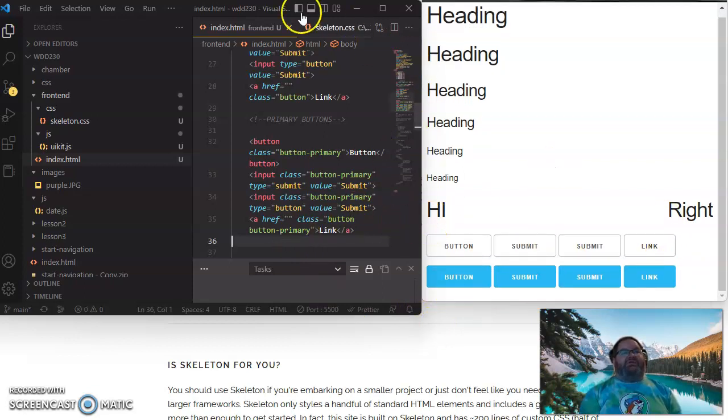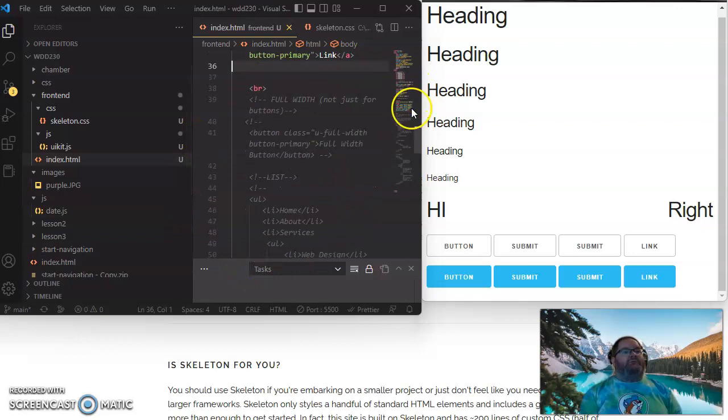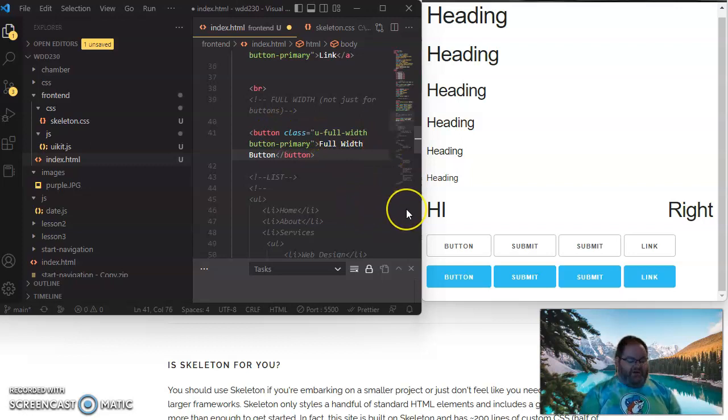Because we use the class and then it references here in the skeleton class. So then this is a preset. Say if you want a button that goes all the way across, you can do a full width button. And that's using the u-full-width button-primary.